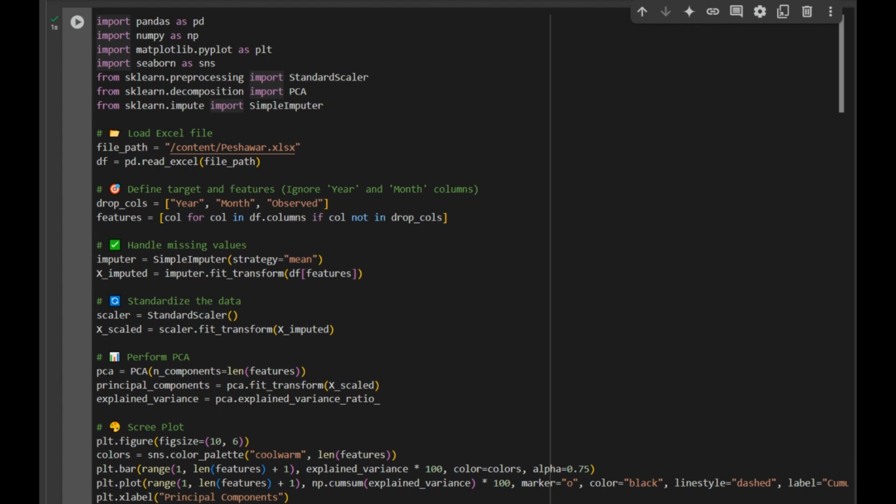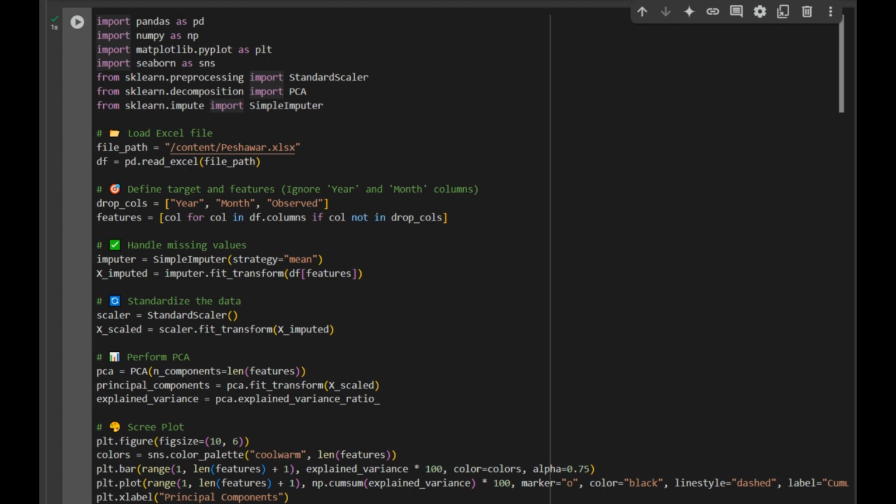We will generate a Scree plot to visualize variance explained by each principal component and compute component loading to understand model contribution. Instead of using other visualization techniques, we will use a bubble chart with dynamic color palettes to highlight the most impactful model. So now let's visit the code.